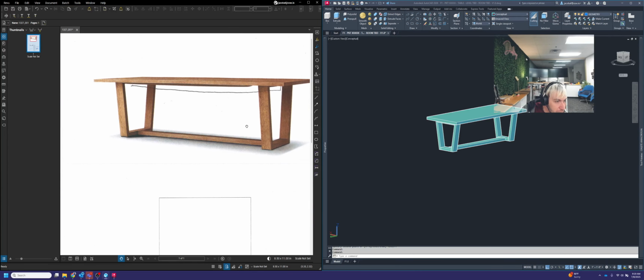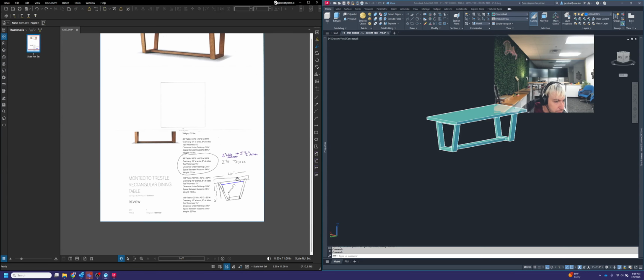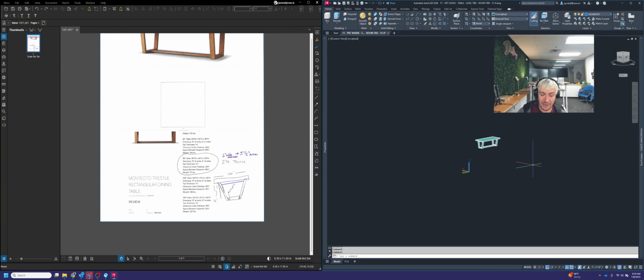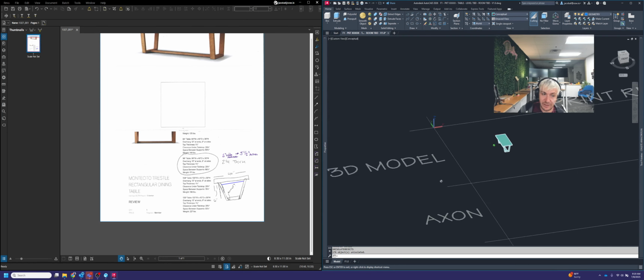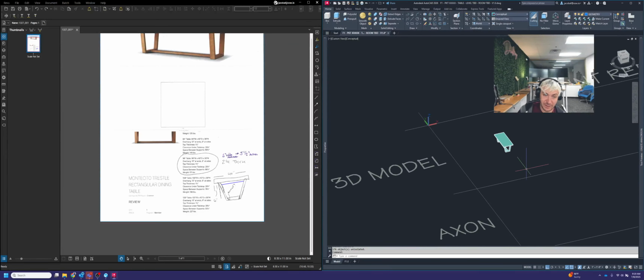Okay, so now that we've got that, we are now able to go back to our grid. So we're going to unhide or unisolate. We're going to bring back our grid. And then what I would like to do is line my model up with where the grid meets. Just like we do with 2D drawings, that's what I'm going to do here.